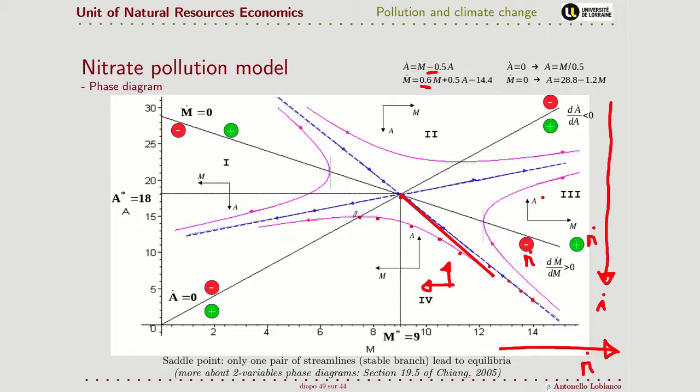Then when we are here, we change direction because now A becomes negative. So here we just move to the left without changing. But when we go here, then this one also starts to become negative, and we end up with something that goes toward this direction here. But we see that this equilibrium point is not stable; it is what is called a saddle point. Only if we depart from a very specific pathway will we reach this equilibrium point. All other points that are not along this line will not lead to a stable point.